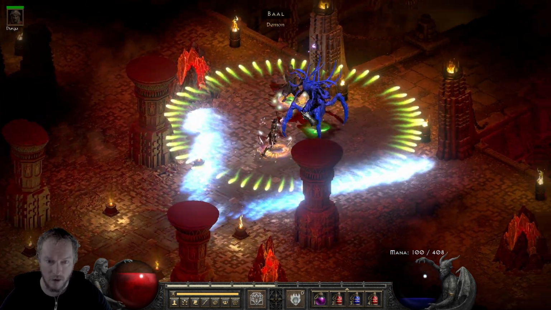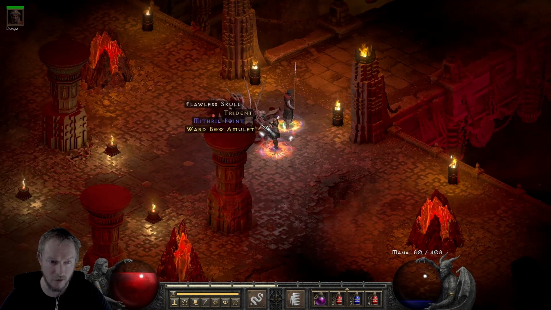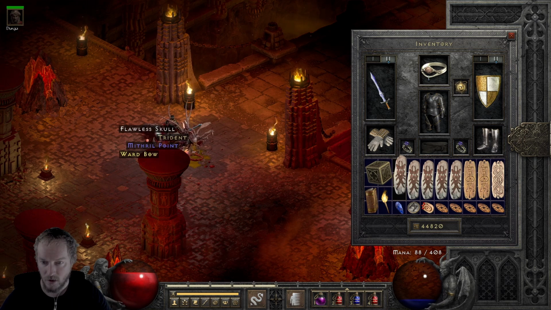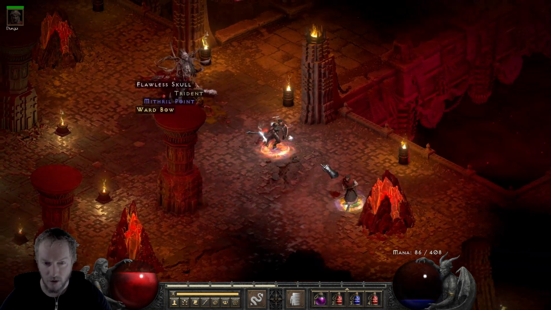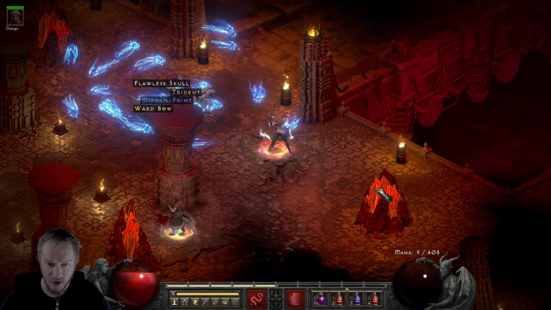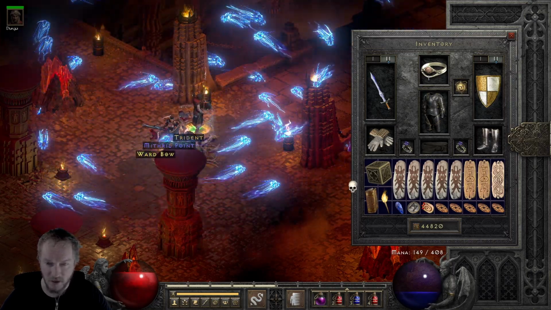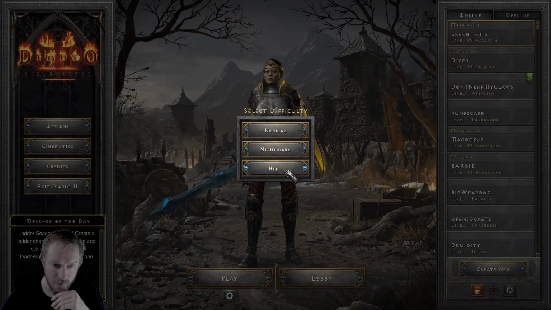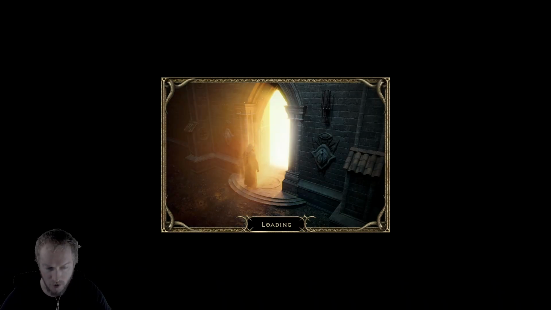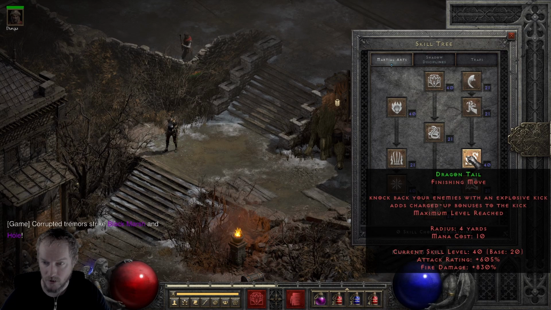And I didn't realize the way that Dragon Tail is glitched or bugged right now. Doing consecutive Dragon Tail kicks, look at that, you can start to see where the animation is desynced. But the thing about that too is, I guess I should have skilled this character differently and put more points into Dragon Talon and maxed that out instead of Dragon Tail.